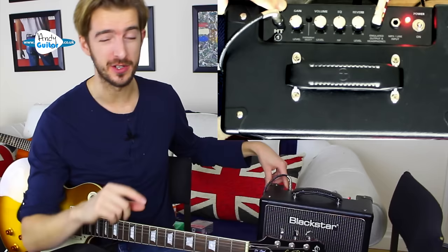The final control on this amplifier is reverb, which is an echo sound typically simulating the sound of a room. Without any reverb it sounds dry, and if we turn it up to halfway you can hear we've got this room sound. Reverb simulates the sound of a room — the more you turn it up, the bigger the room it simulates. A little bit of reverb does bring some riffs to life, but typically I normally keep the reverb off. Those are all the controls affecting the sound on our amplifier.